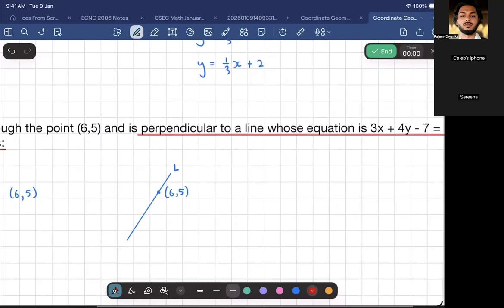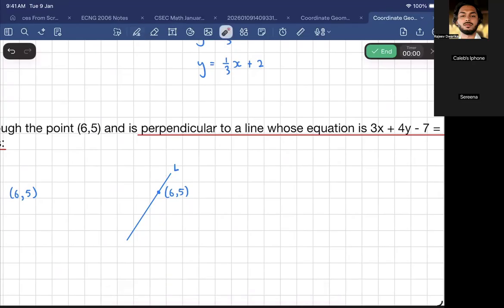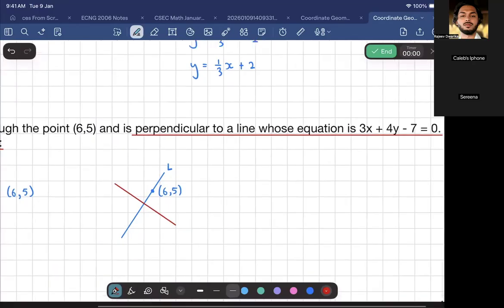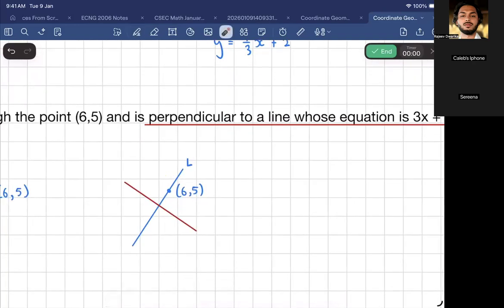Aha, okay. If it is perpendicular to this line, then the line I underline in red would be at what angle to this line? 90 degrees. Yes. So do you understand that the other line is going to be perpendicular to the line L? Yes, sir. You sure? We okay with that, right? You confident? Yes, sir. Okay, happy to hear that. Now, what do I know about the gradient for lines that are perpendicular to each other? The same. Again, they're not the same.